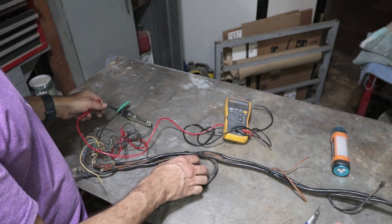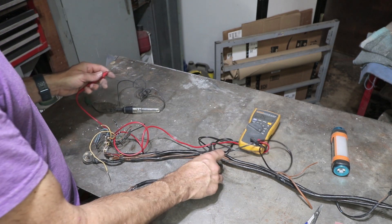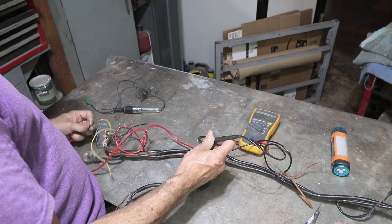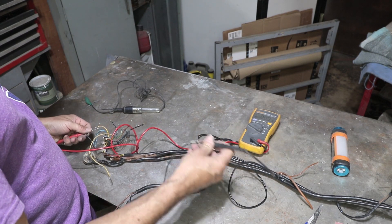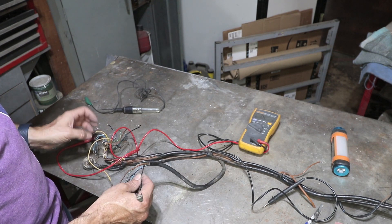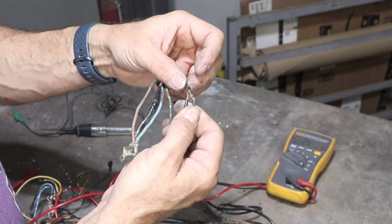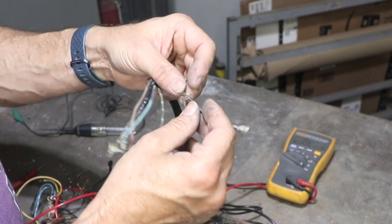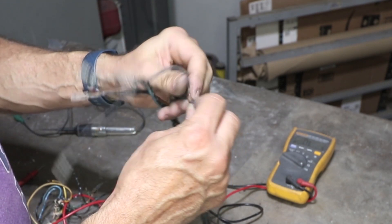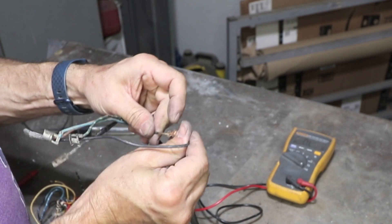This meter will beep if you connect both sides. So if I connect one side here — this is a black-purple wire right here, it goes right near the fuse panel. We'll have to see what we can do to salvage that wire. Either I have to pull a new one all the way through. It's just wires wrapped around each other, and it's corroded, and that's what causes a lot of heat. So we want to undo this. See how easy that was to take apart? It's not good.